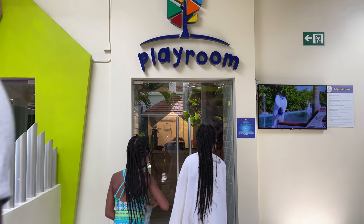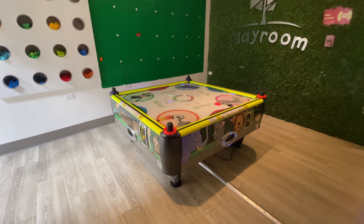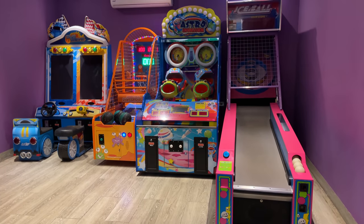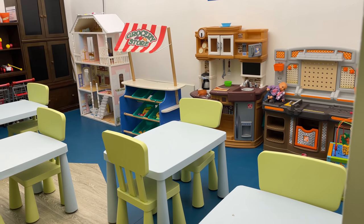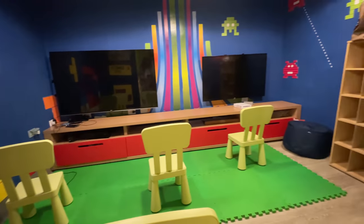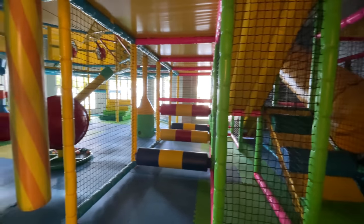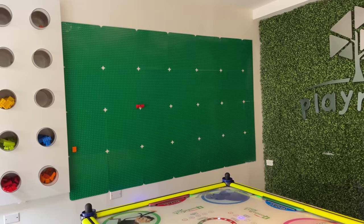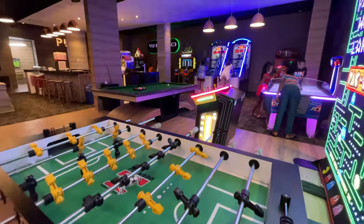While we were at the spa, the girls hung out at the kids club, known as the Playroom. Though it's not a huge space, it's well designed with different zones for different types of play: a Lego wall and arcade games, a karaoke and performance stage, a kitchen and grocery store play area complete with cute tiny shopping carts, a gaming station, and best of all a two-story play area with slides and a ball pit. The Playroom is open every day from 10 a.m. to 10 p.m. Kids under four must be accompanied by an adult; kids four and up can be dropped off. Our girls also love the Wired Lounge next door, which is the gaming center and arcade.